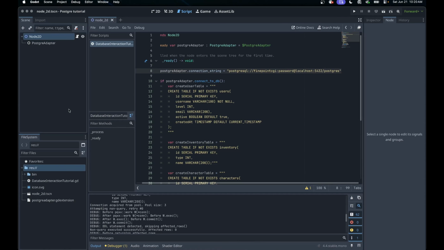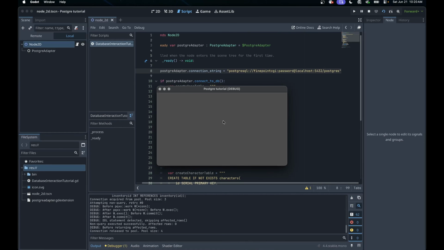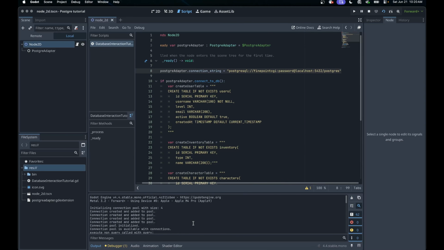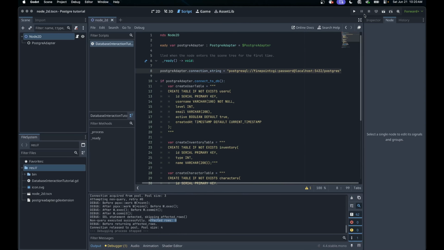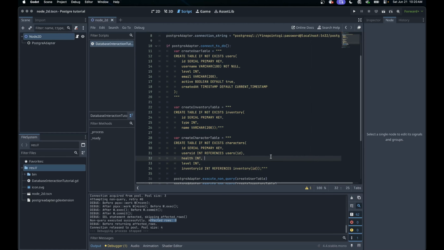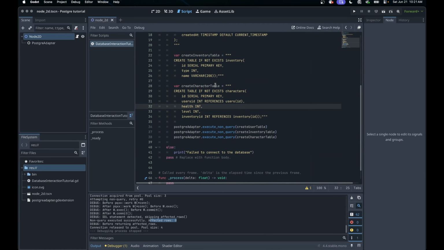So now the question is, okay, that's really cool, now I can do connections. If I run this a second time, what happens? If I hit play, it works just fine. It says it successfully ran, didn't affect anything, and you're good to go. So just know that you can rerun this even though it's creating the tables. It doesn't matter. If you don't want to create your tables like this, you don't have to. You could do it inside of PostgreSQL, but for this tutorial, this is how we're going to do it.